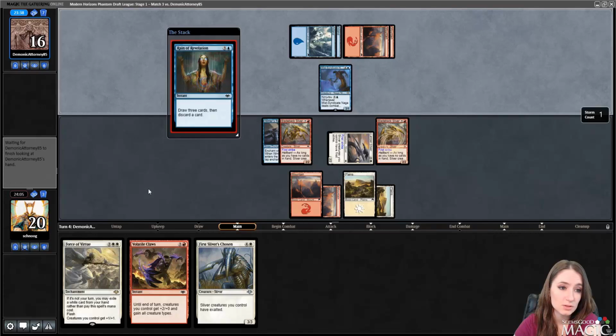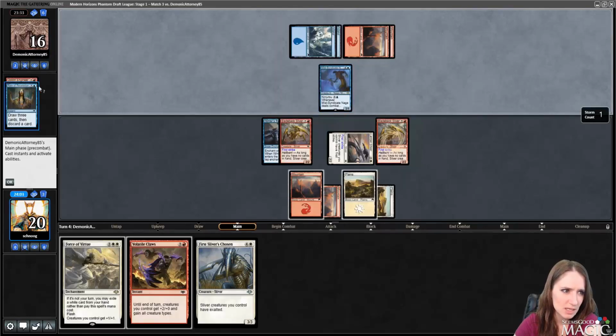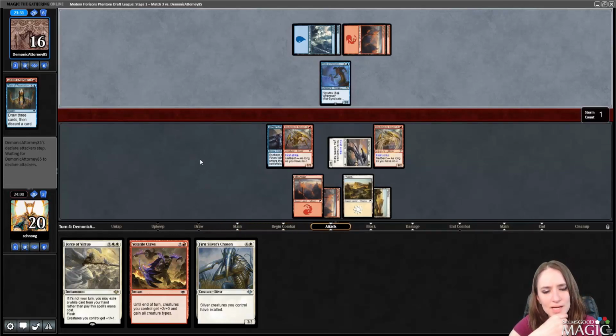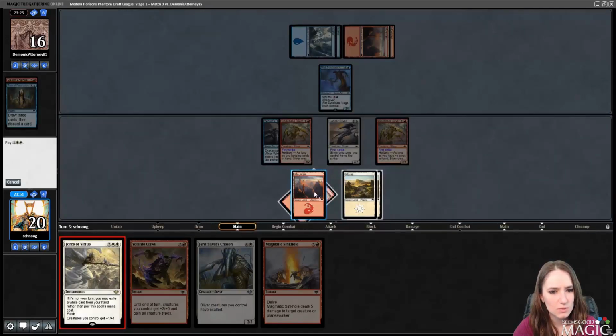Okay, sure. So I think this might be a newer player just because they put the Winter's Rest here. They played this main and then they played that on their turn. Normally you want to use that on my turn, so I think that you're holding something up, right? But that's okay. I think I'll just play this.